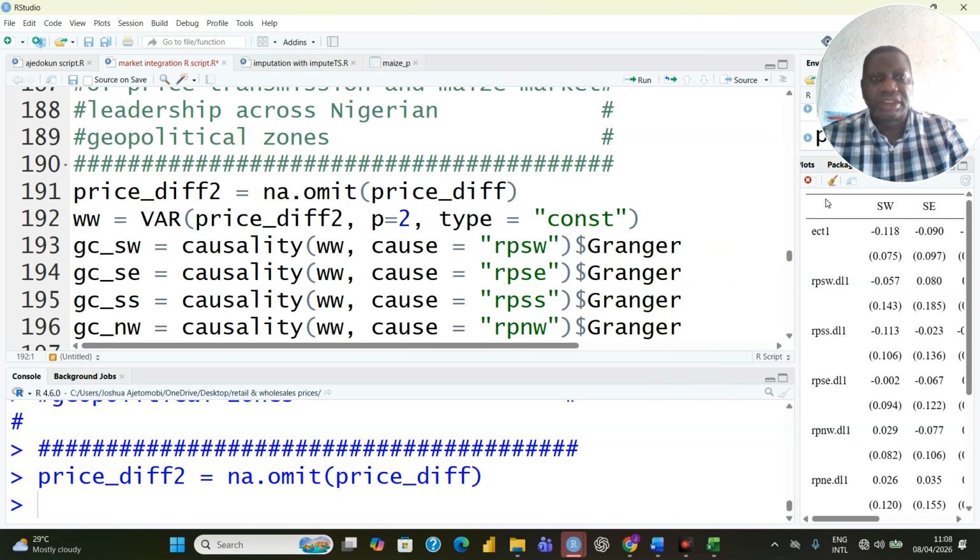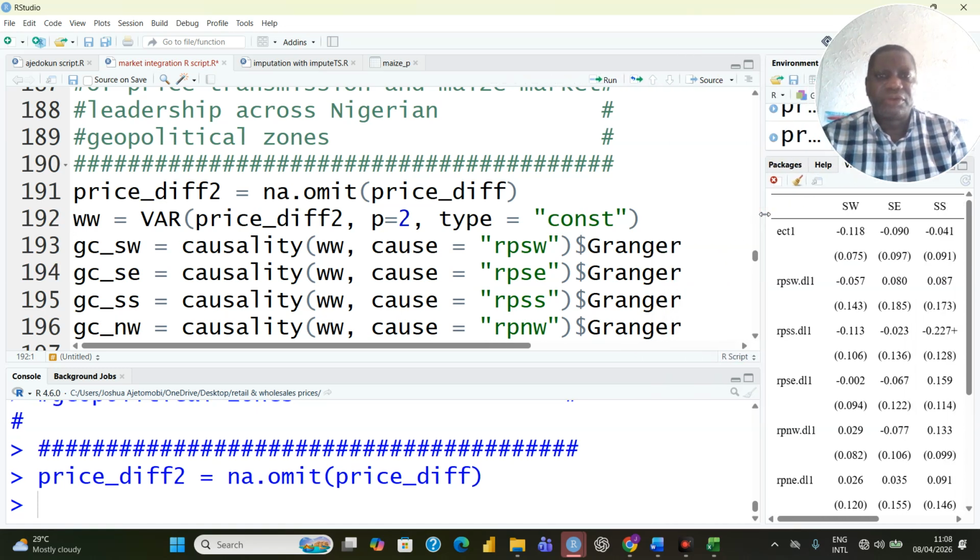So in essence, I need to find out whether each of the various markets Granger causes, that is, predicts what is happening in other markets.